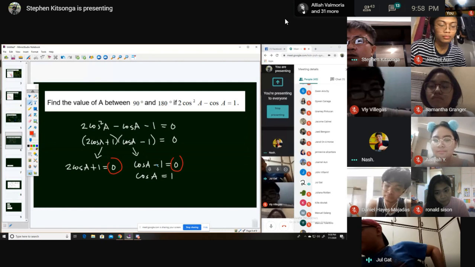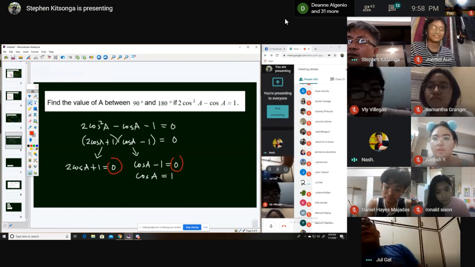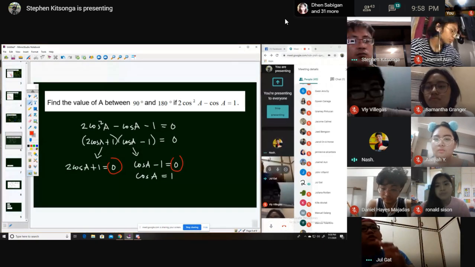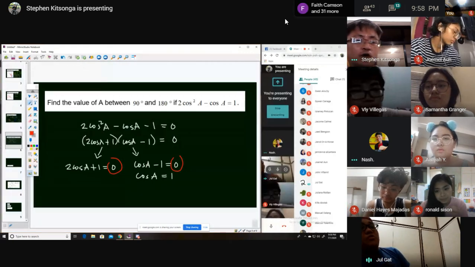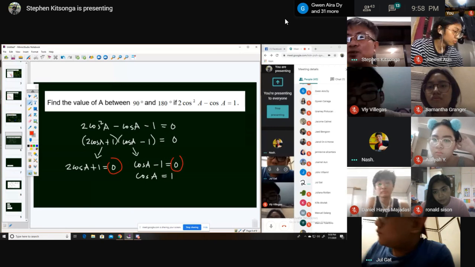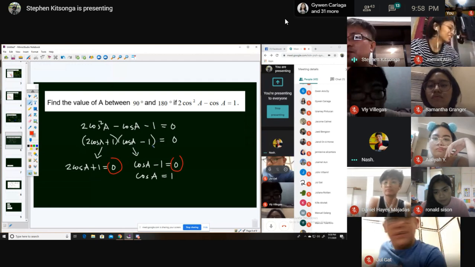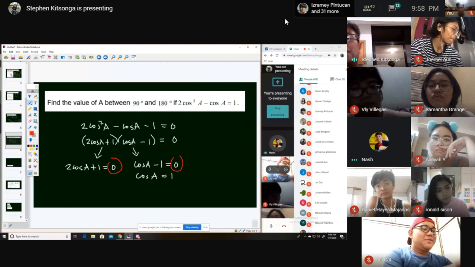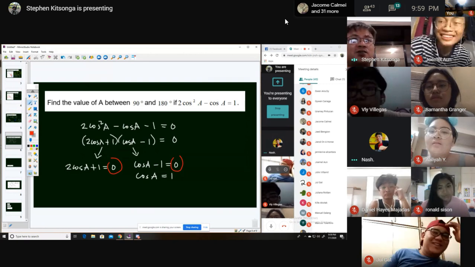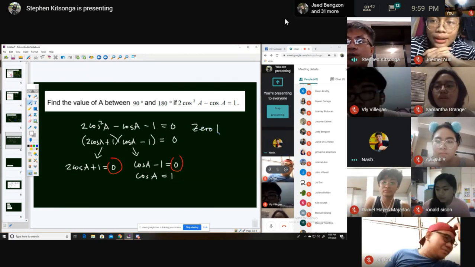Any number multiplied by 0 is equal to 0. Kasi pag equals 1 or equals 2, may ibang factors na into play. Kaya mas madali na i-equate sa 0 kasi sure na 0 lang yung factor na i-deal mo. O, di ba? Napaka-extensive ng explanation ni Jules. Pero summarize ko lang. Any number multiplied to 0 is 0. So if you make this factor 0, kahit ano pa yung lumabas dyan, 0 pa rin yung product because the other one is 0. Right? What property is that? May property yun eh. O pag nag-college entrance exam kayo, may mga ganong tanong sumusulpot. What property is that? That's called the zero product property.